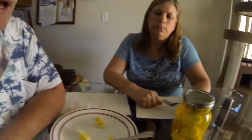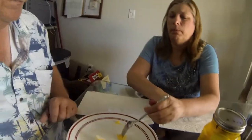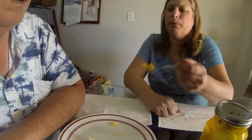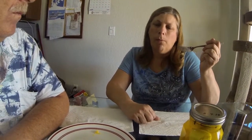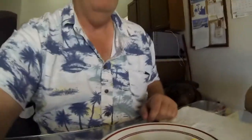But we also put jalapenos in it. That one tastes almost salty. It's not bad. No. I think it's just one of those kind of acquired tastes a little bit. It's not bad though. It's kind of snackish. You wouldn't want to eat a lot of them, but I'm going to try one more bite. It grows on you.